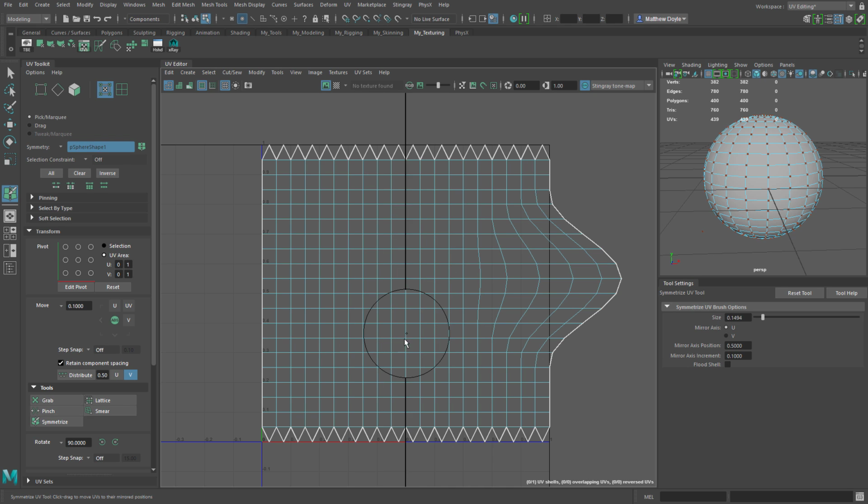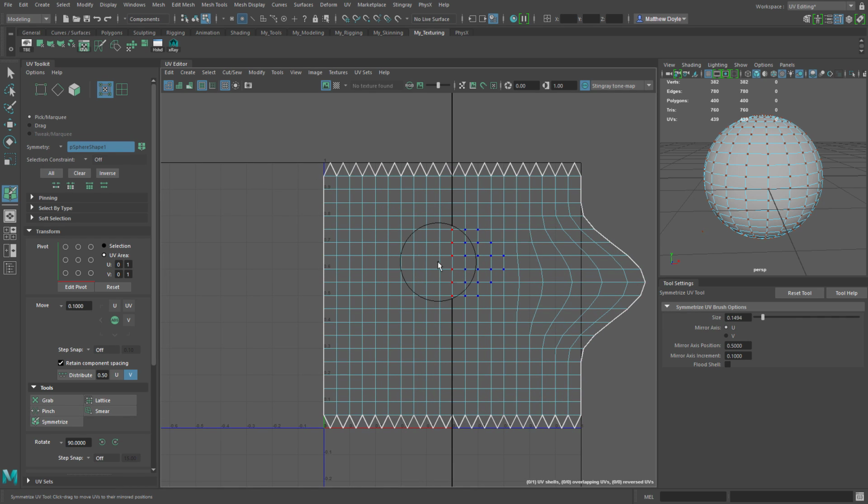This black line can be used to control the way the symmetry works. By putting it in the center, we're going to get an exact left to right or right to left mirror. If I move this over further to the left, we can see here that we're not doing it from the center anymore. Instead, it's kind of offset based on this line. Whatever we do over here will be offset based on this line. So let's put it back in the center because we want to copy exactly from this side to this side. So by painting over here, just clicking and dragging, we can see we're painting over and getting the same symmetry that we have over here. And that's the Symmetrize tool in a nutshell.